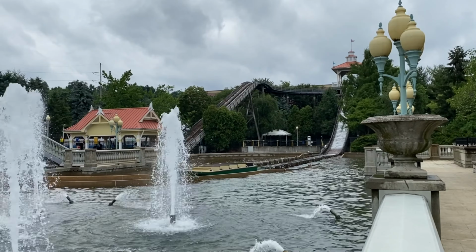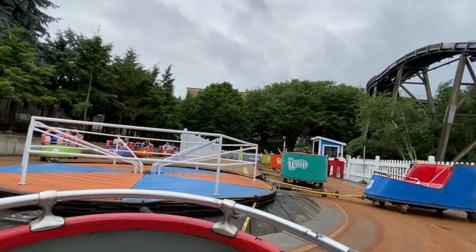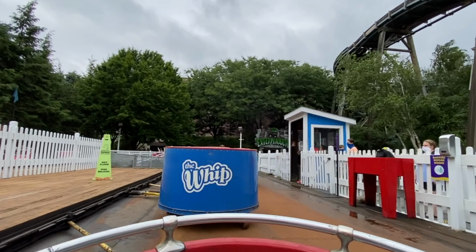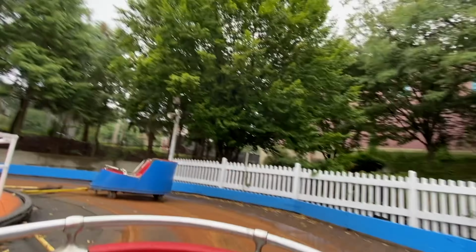For the general park day operations, I would give a C. Things are a little rough, especially with annual pass holder processing. That's kind of a given at Kennywood. They have minimal annual pass holder capabilities for processing, and then when you invite a bunch of people over, it's kind of hard to do everything.